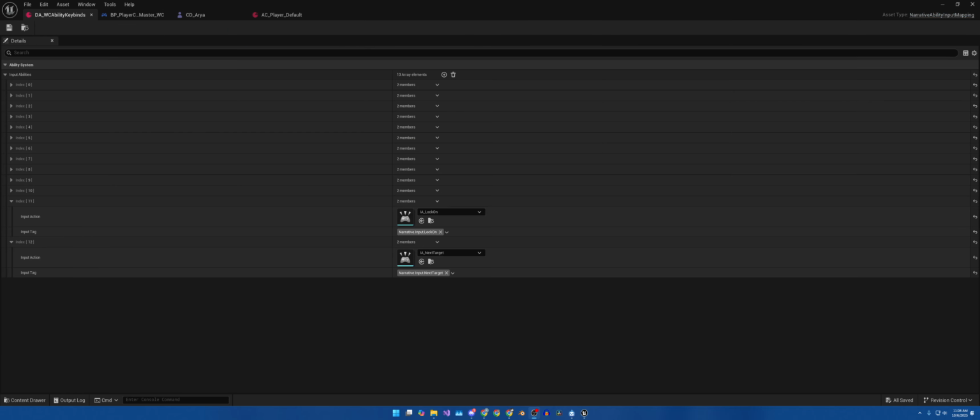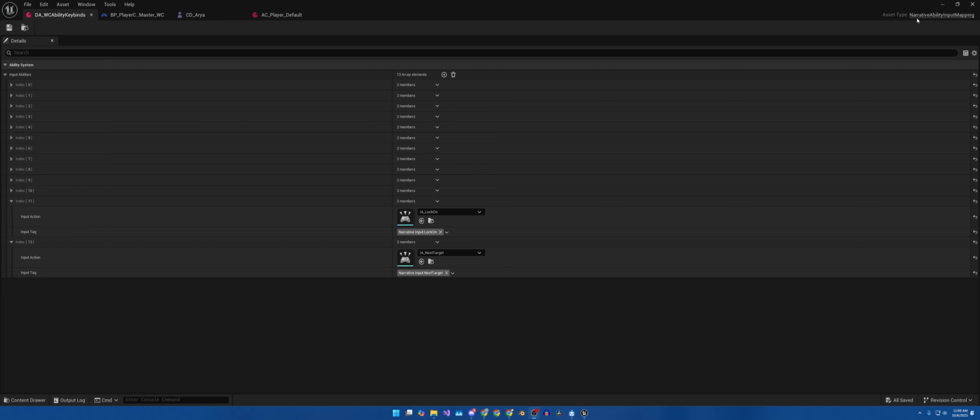Okay, so in 2.1, Narrative Pro has gone ahead and added input support to use gameplay tags instead of being stuck on an enum. So that's what we're using. You need to make sure that you create a data asset or duplicate the one that Narrative Pro uses, which I would recommend. It's a lot easier.